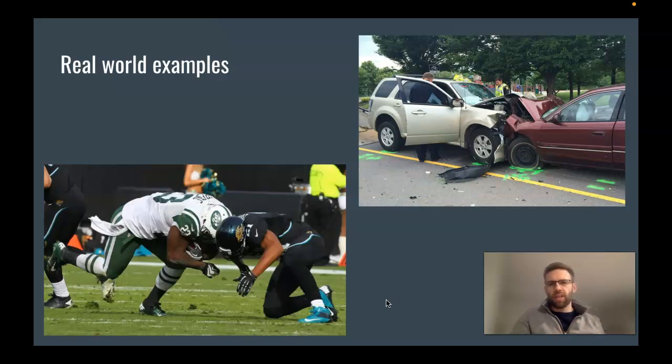And there's been a lot of changes in our society, especially in football, or changes in cars over time, to reduce the force in a collision, or reduce the change in momentum in a collision. And it's all about protecting people. It could be saving lives in a car accident. It could be saving a football player's life with better helmet technology. So there's a lot of real world implications, and we're always trying to improve these things.